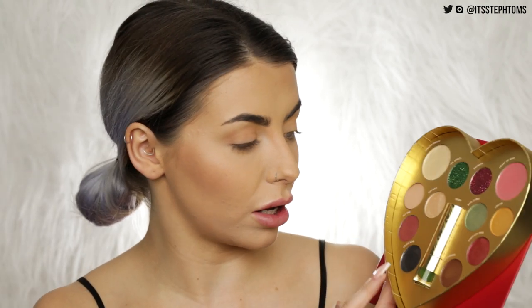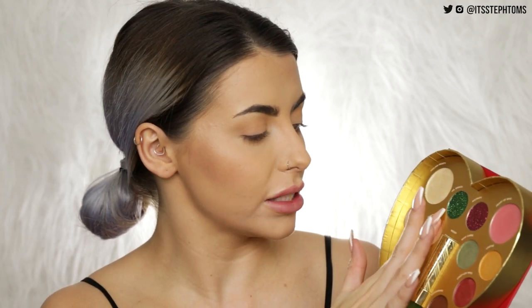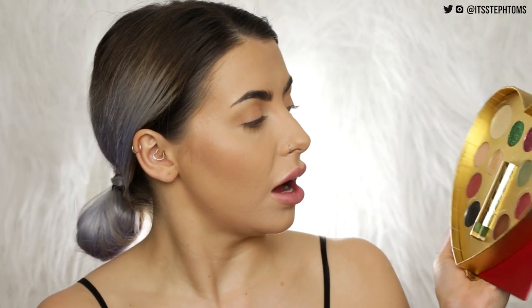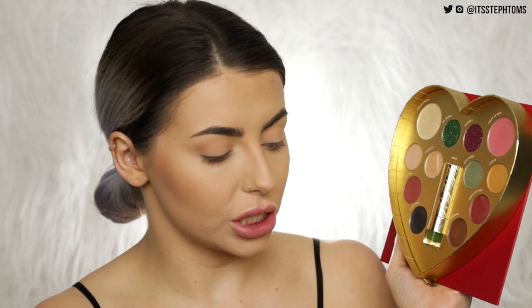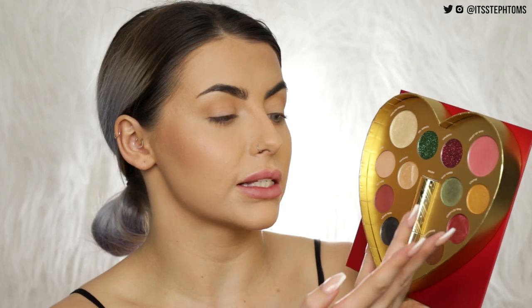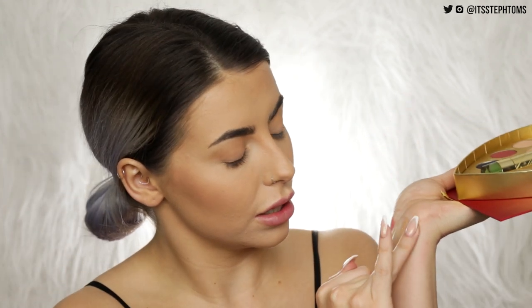So that was that dark bluey kind of shade. I think I swatched this one in the PR video, and this is a highlight. It actually looks even better than, look. Oh gosh, ridiculous. And then we will quickly swatch this green, because chances are if I'm using the green glitter, I'm going to be using this. Definitely going to be using that. Look at that. Oh, love it, love it.